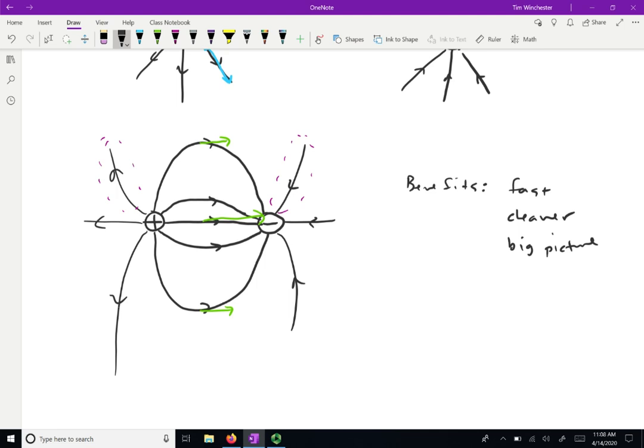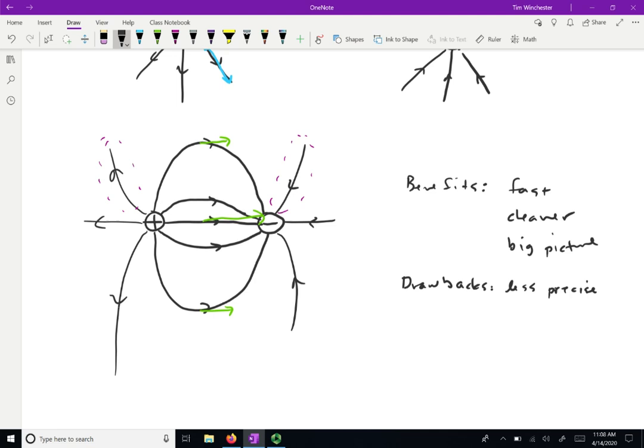There are some drawbacks, though. The main one is that it's not as precise. So if you really wanted to do a quantitative calculation, then this would not be the way to go. But if what you wanted was to understand the overall structure, if you wanted to know, is there a place where the electric field points straight upward, for instance, or if you wanted to know, where is the field really weak, where is it really strong, this picture might give you a nicer way to see that.